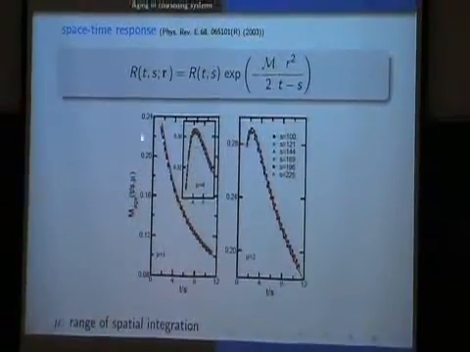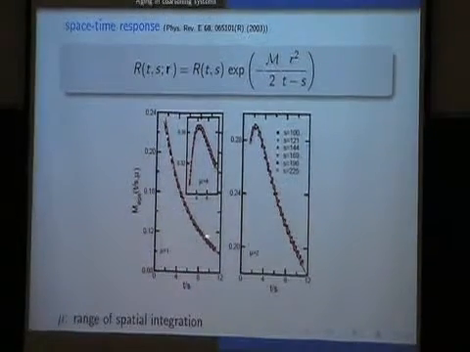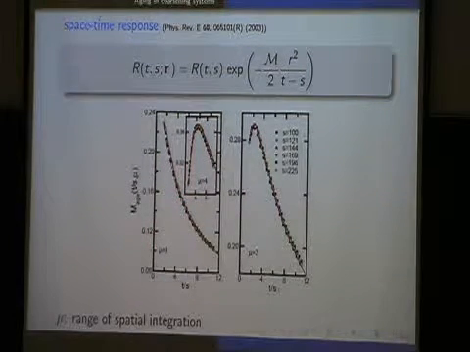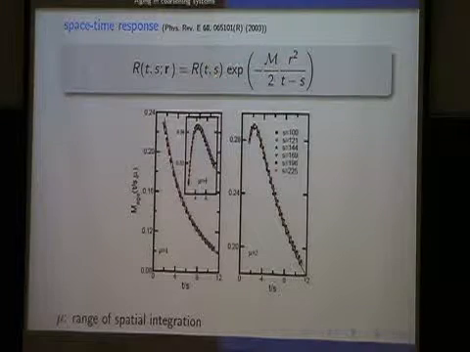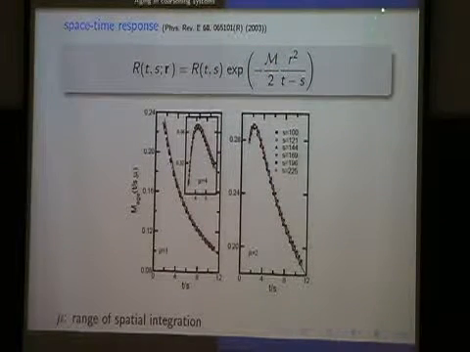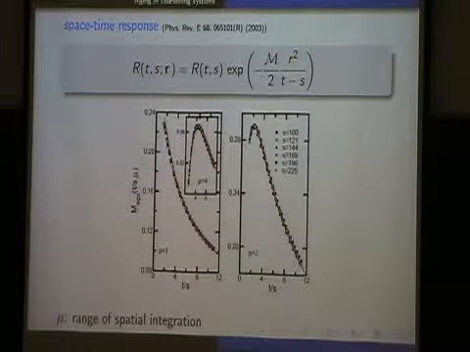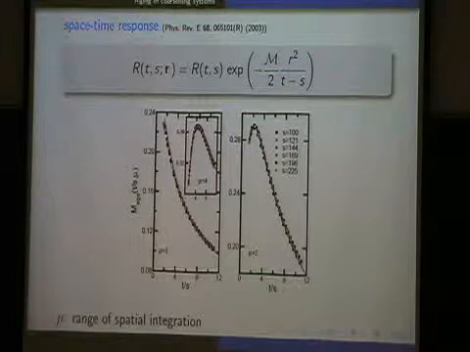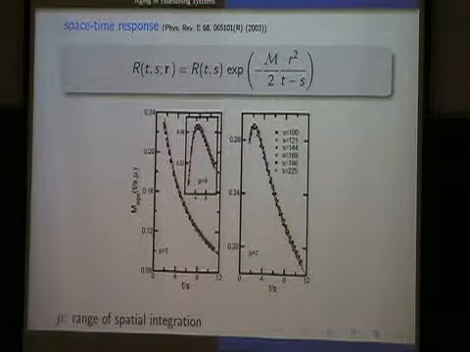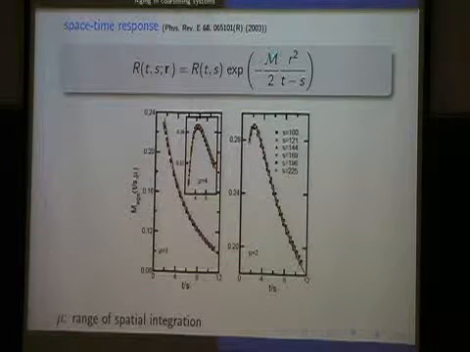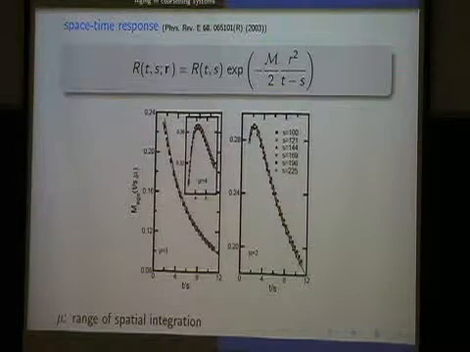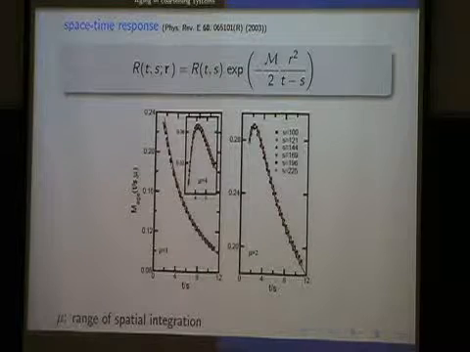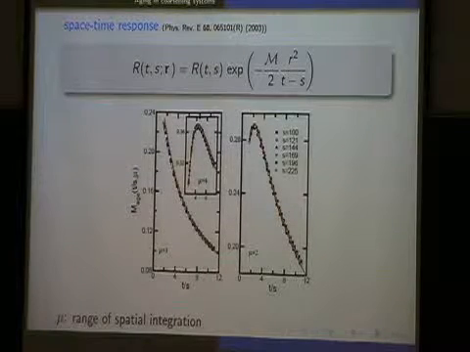And in fact, let me point out that there's a similar result here. This is only for convenience of showing an integration order in space, but it's still different. Now the lattice asymmetry comes into this non-universal factor M. This depends on what direction we're going, along an axis or the diagonal direction of the lattice. We looked into that, and this really changes when you're looking at correlation along an axis or a diagonal direction. This non-universal factor changes. It enters here. Okay, but this is again the space-time response, and we have a similar behavior. Good result. In fact, I think one of the nicest results that we have.